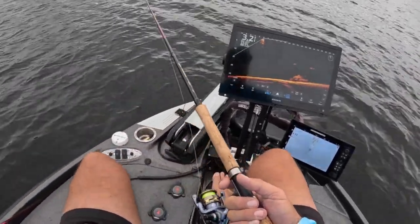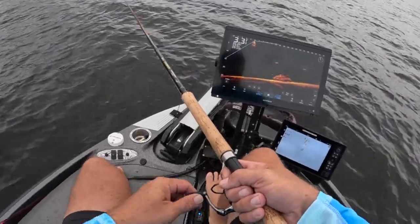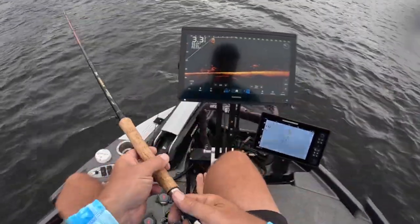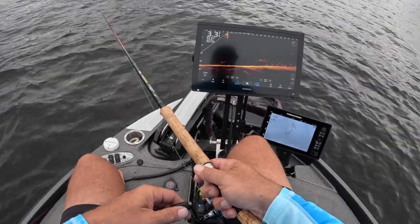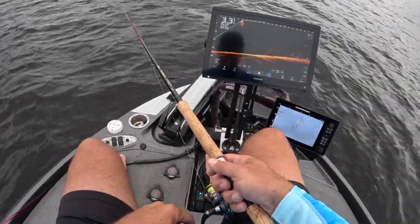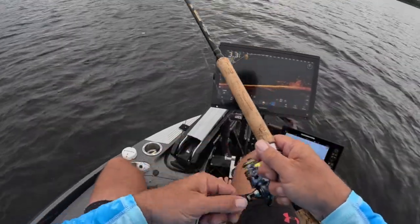Just letting it drop all the way down. These are really deep fish. I don't typically fish this deep, but they're down there. We're gonna see if we can't find a bigger one down there. They definitely like that jig. So here you can see the bait coming down right here, guys. A lot of fish down there. Should catch one here. There's just so many of them, and they should be pretty active, I would think. And I don't think they saw it, to be honest with you. I don't think they saw that.